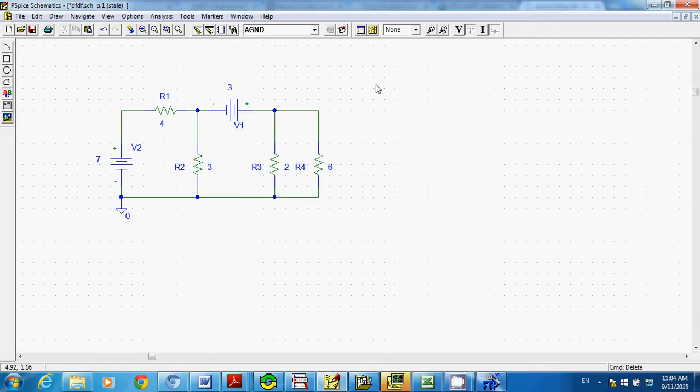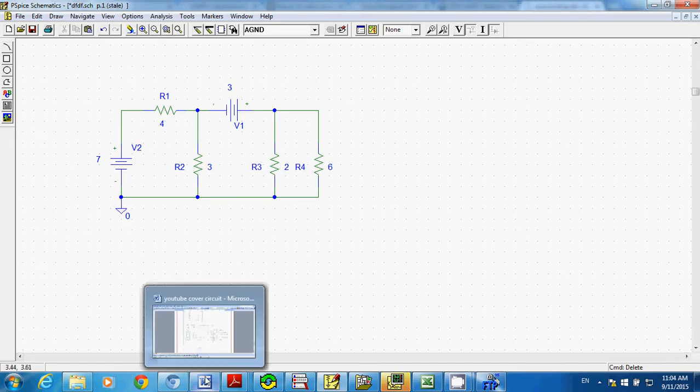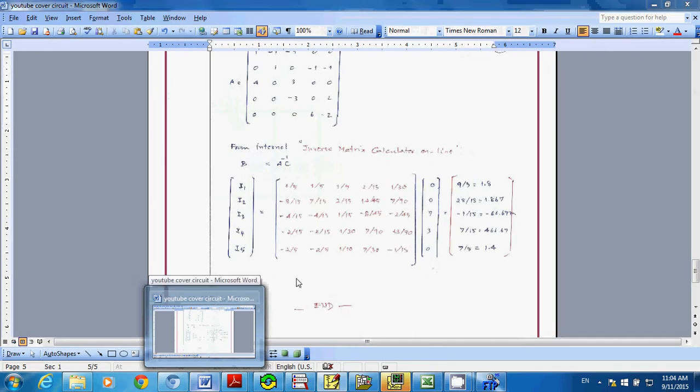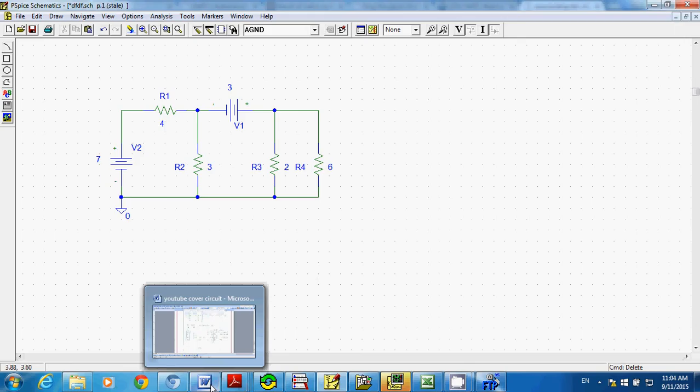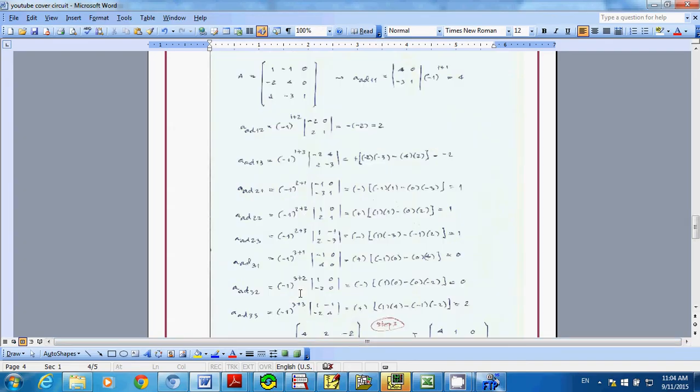What I'm going to do today is analyze a circuit. We are looking for the current flowing across each resistor, and also the voltage drop across each resistor, and also the voltage at each point. I'm going to go piece by piece and also show you how to analyze the circuit using simple hand calculations, and in addition solve the problem by using a matrix.